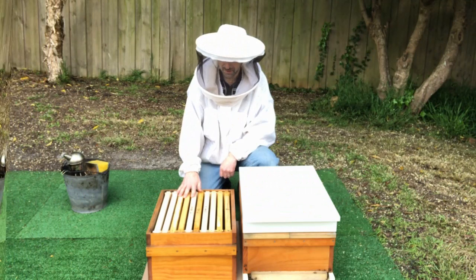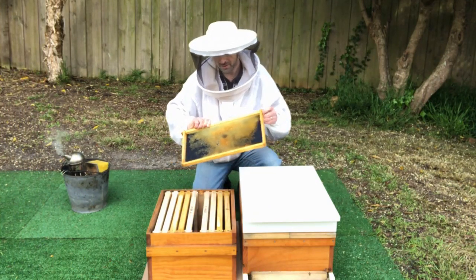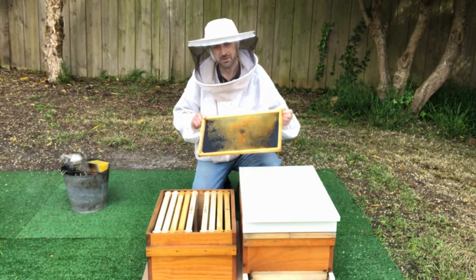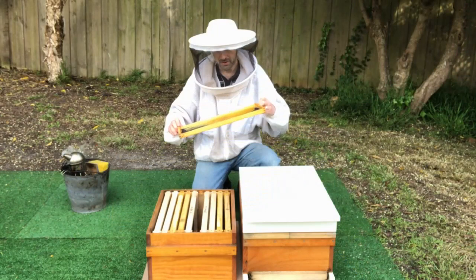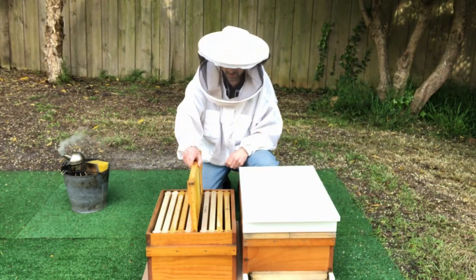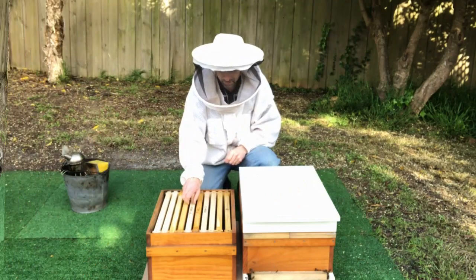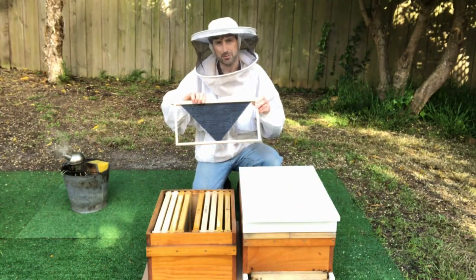So it is mostly foundation. The only one here that's slightly drawn out is this plastic one here. It's got a bit of pollen in it as well. So we'll put this one down in the bottom box. It's always good to have a bit of drawn comb. We have our OSBN frame here, and we'll put that on the other side of the brood nest.